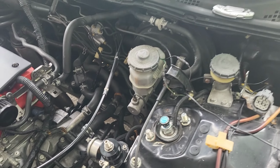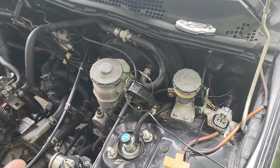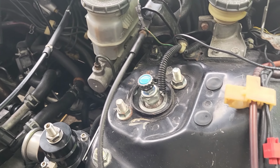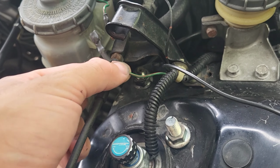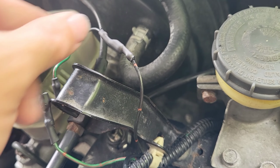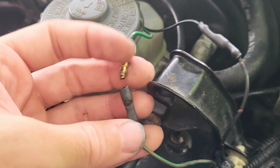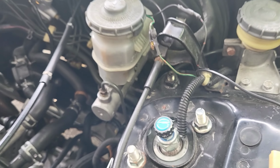Alright, so we are in the process of installing the Foreman's brake fluid level signal, which goes directly to the cluster. Like I was telling you guys, it's going to be this green and red wire right here. I am improvising, because this should be a ground to close the circuit. These were obliterated, so I'm trying to make my own with some heat shrink, which I'm going to cut with my blade so I can unclip it, like my homemade cover for it. But that's irrelevant.